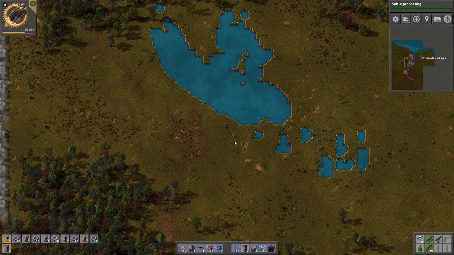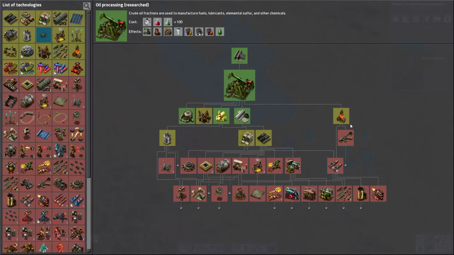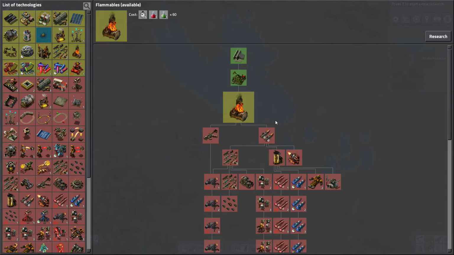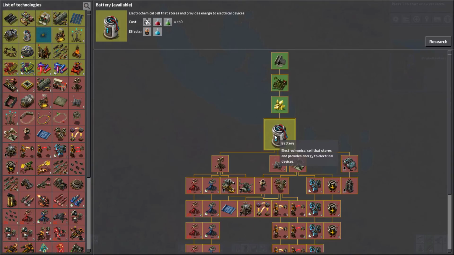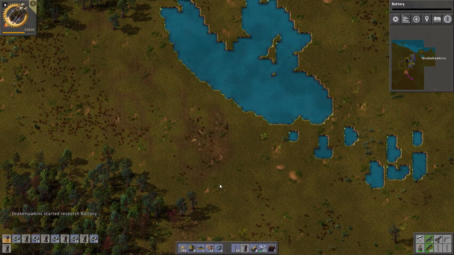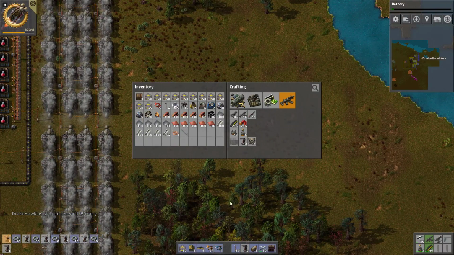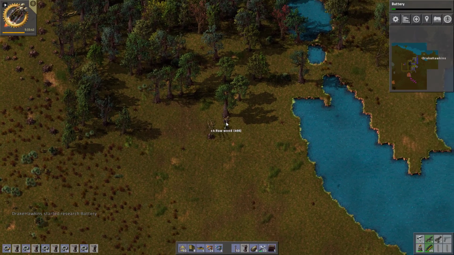They will path from just about anywhere, so aha, sulfur finished. Alright, which ones of the basic oils did we finish? We can't get advanced processing because that is a blue requirement. Flammables we're going to need, batteries we're going to need. Yeah, and this unlocks the blue science, that's cool. We're nowhere near, I mean absolutely nowhere near, unlocking blue science, but there's a couple guns, so let's throw them in while we're here.